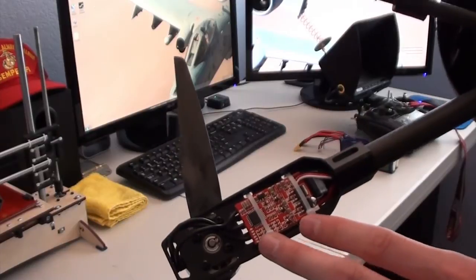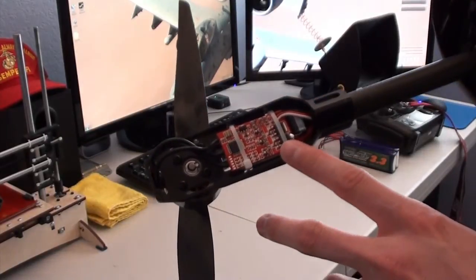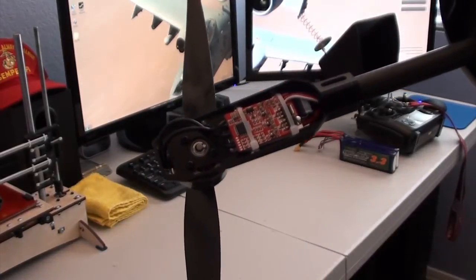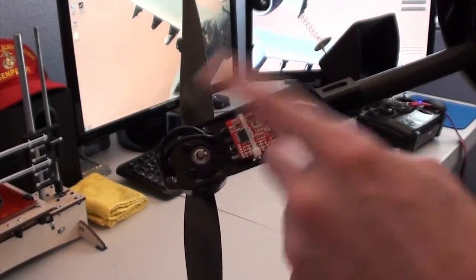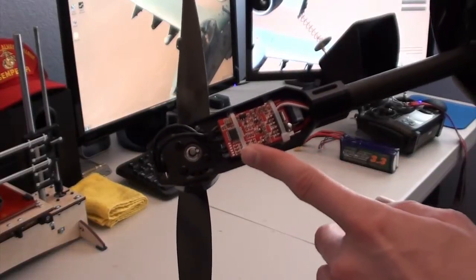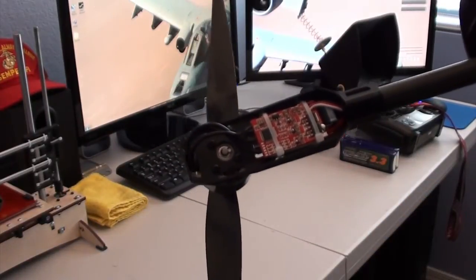These are the Hobbyking 20 amp speed controllers, and they're flashed with SimonK firmware. I have every other motor reverse wired instead of using the reverse firmware, that way they're all running the same firmware.